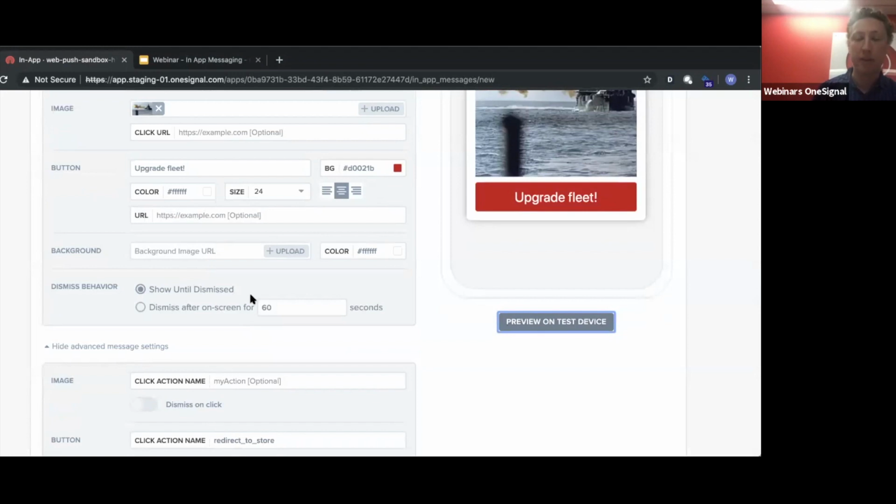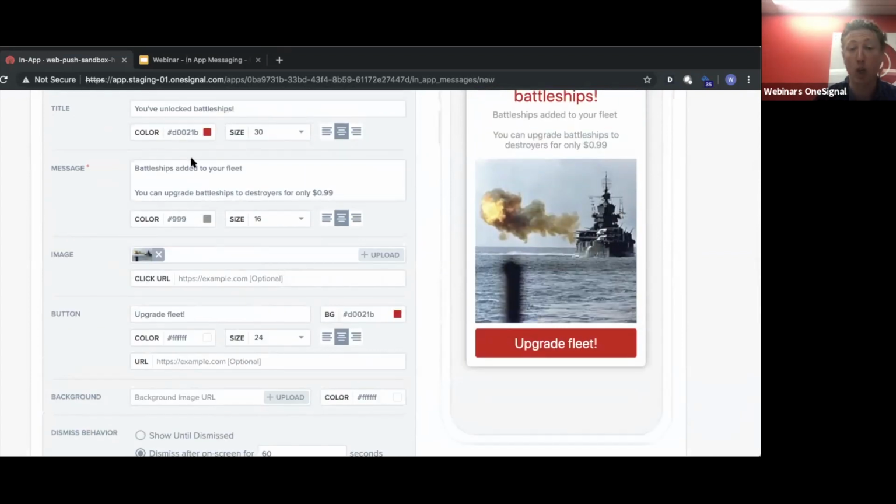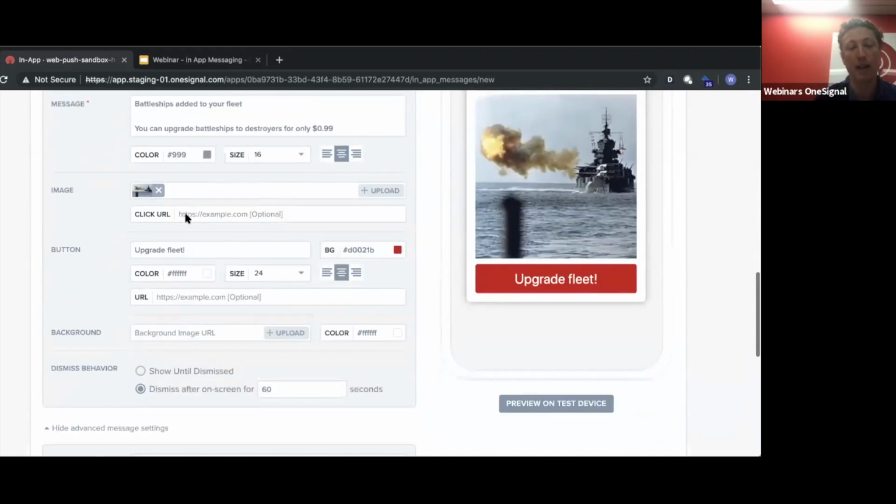Let me show you a couple of other things in this use case, and then I'll go to one other use case, maybe around shopping. So I can also specify background images and colors. I can specify a lot of formatting options here. And I also can control dismiss behavior. So this is really cool if I want to, for instance, make sure that a banner only appears for 5 seconds, comes in and goes out.